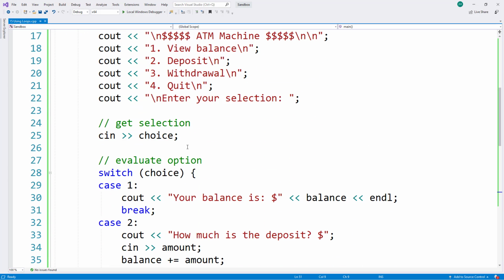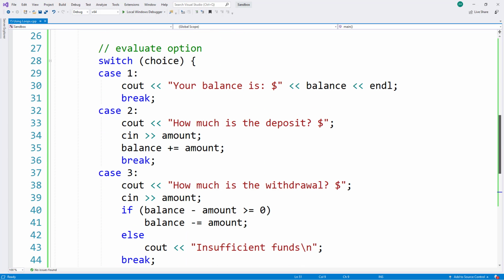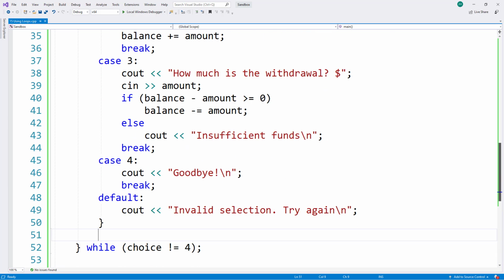I get the user's selection, and now I'm using a switch statement to evaluate that user selection. I have a case statement for each of the menu options. Each case section here has a break at the end so that we don't fall through to the next section of code.